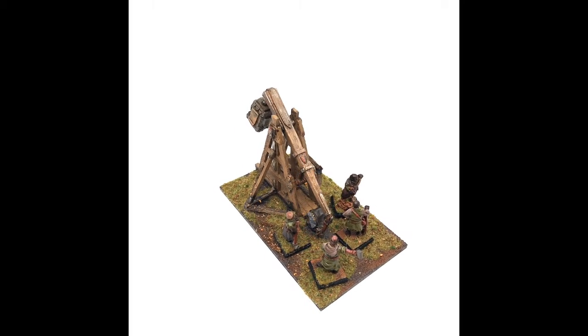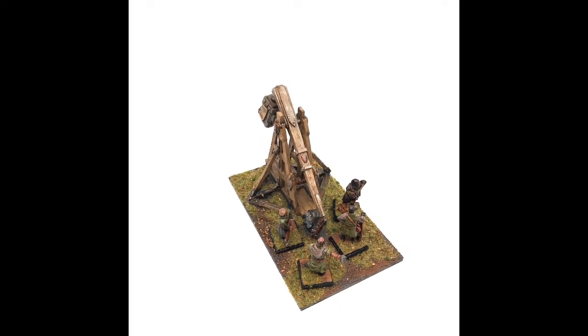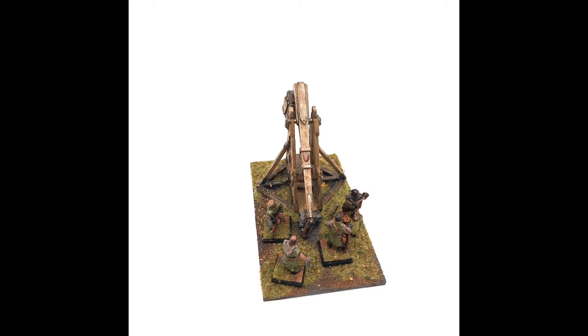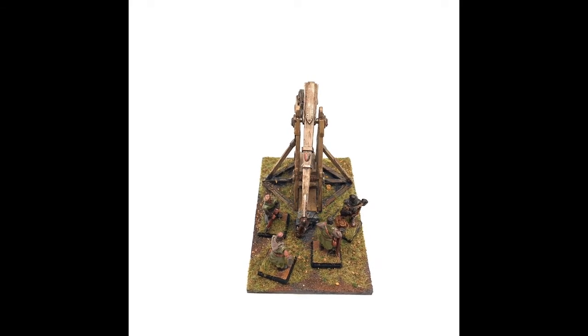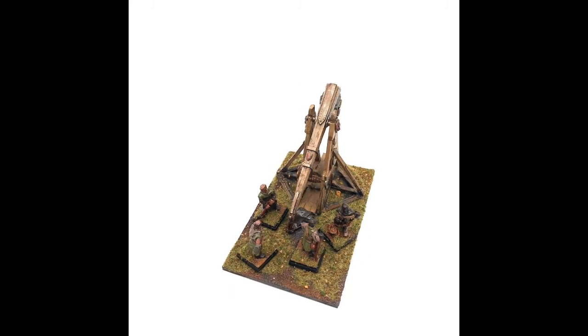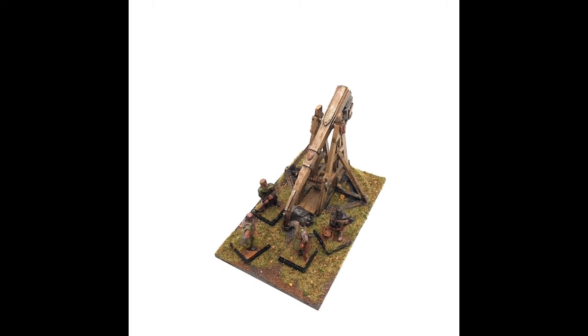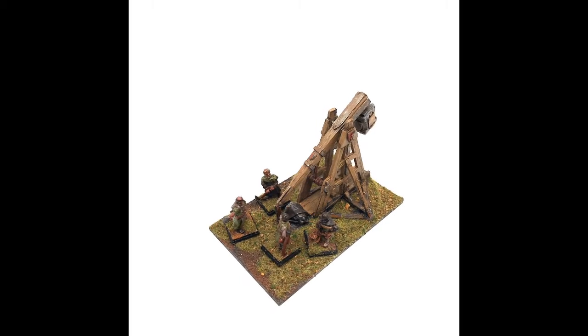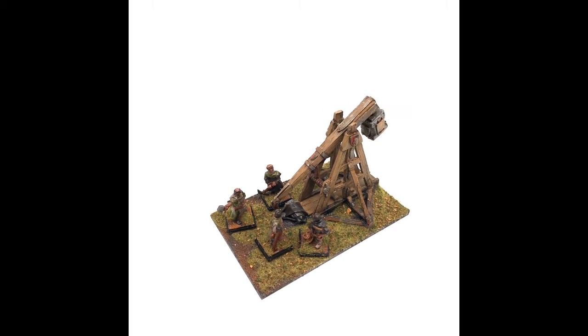And let's talk a little bit about the paint scheme. I really did just want to get my trebuchets done. I think they were probably the easiest model to paint in a Bretonnian army and get done, because you only have 4 crew members and the rest is wood with a little bit of stone and metal here and there. But as I was doing this, I'm working on the metal bandings, and I started thinking, man, I need to look up a better rust technique.